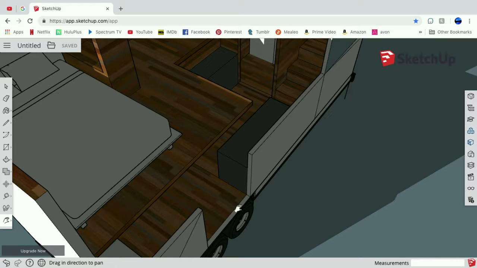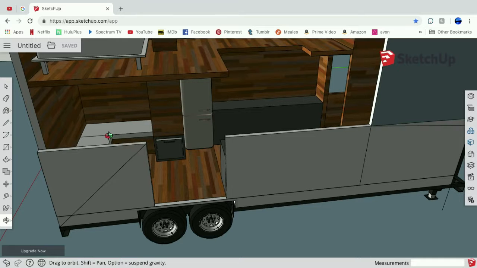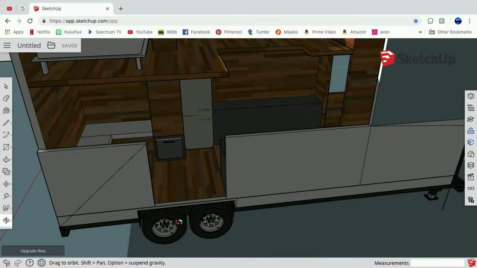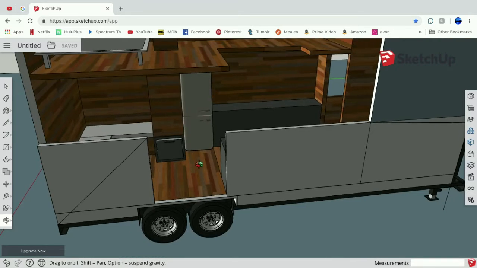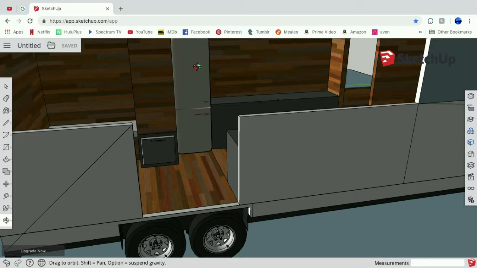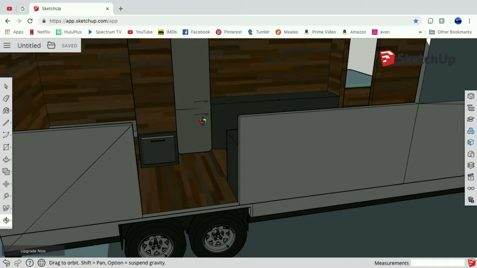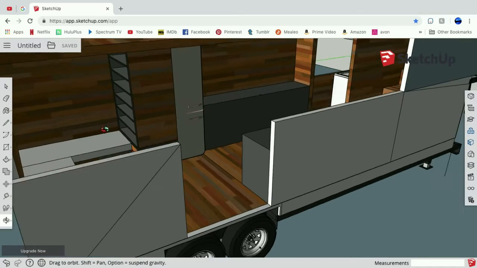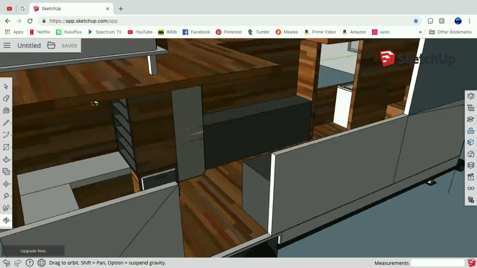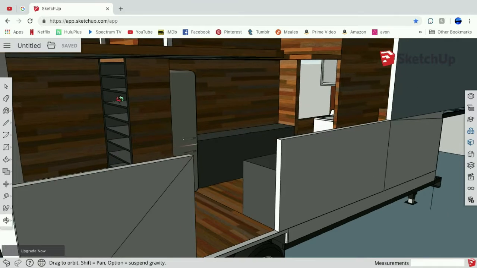Now I did do a cutout right here where the wheel is. That's going to be where the door is going to be. So I'll have a porch, and then here's the door. Now, when you walk into the downstairs, I've got the fridge right away because you need that clearance for the fridge. But then I also have this wall, which is part of that bookshelf up on the top, and it goes through all the way to the bottom.